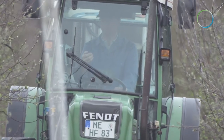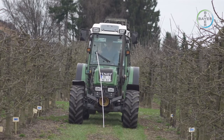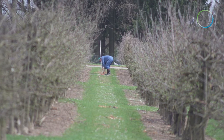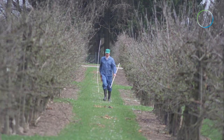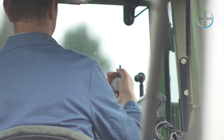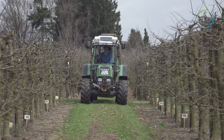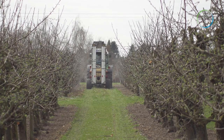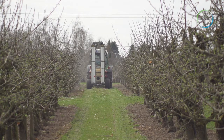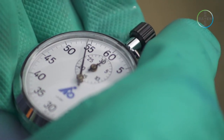Measuring Tractor Speed. To measure the sprayer output in litres per hectare, first we need to know our speed of travel. To measure the speed of the tractor, use a long tape measure and marker sticks to mark out a test strip of exactly 100 metres on a reasonably flat piece of ground. The spray tank should be filled at least half way. The tractor should be put in the correct gear for a suitable spraying speed, normally not exceeding 6 km per hour, and the PTO pump engaged at 540 RPM. Set off towards the marked strip, ensuring that the desired constant speed is reached before the start marker.